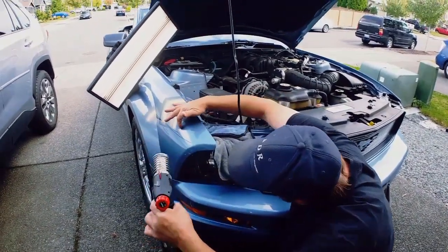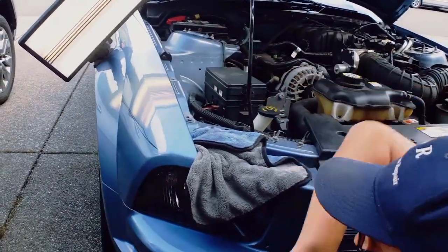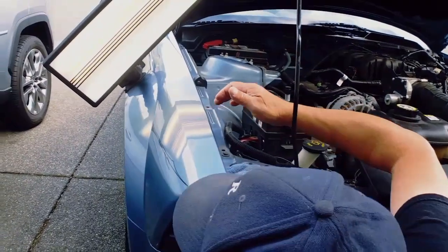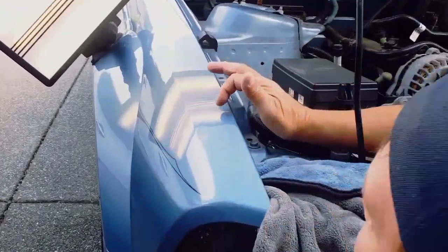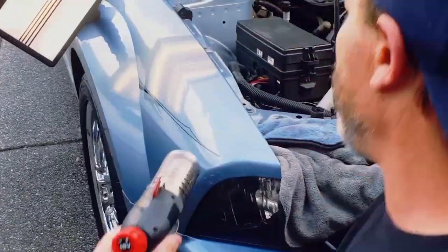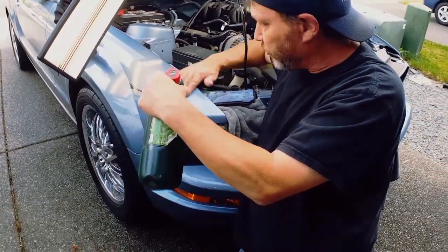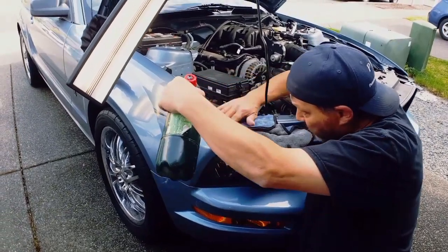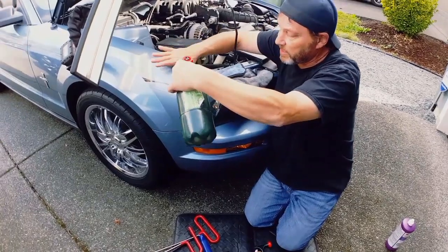I'm just getting it warm and I'm also in the analysis of this dent. There's a tiny little fish eye right here and a tiny little fish eye back here, so that makes me think this panel is not factory — probably been repainted once in its life. Doesn't mean it's a bad job; they did a good job, it's a super nice paint job. But what we're gonna do is get this dent out without any kind of cracking, so we're gonna get it nice and warm.